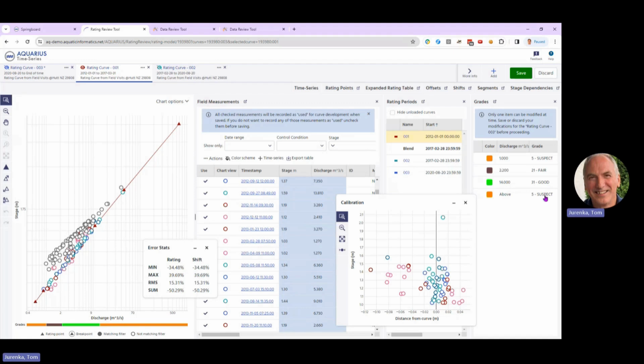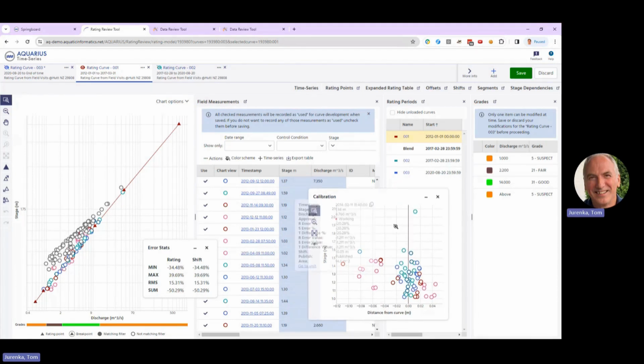We see data grades for the data here, and you can see the data grades on the bottom of this bar to show you what the grade of the finished output might be, and we'll talk about that as well. We have a calibration box here, and we have some error stats to help us in developing our tool. There are other things we can do here as well, and we'll talk about some of those things. Okay, that's the introduction of where we're going. Let's see how we got here.